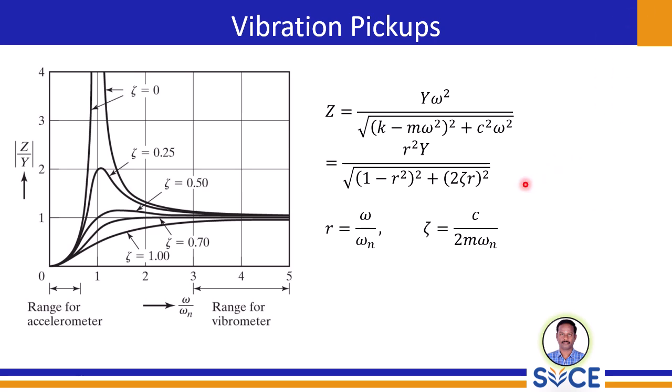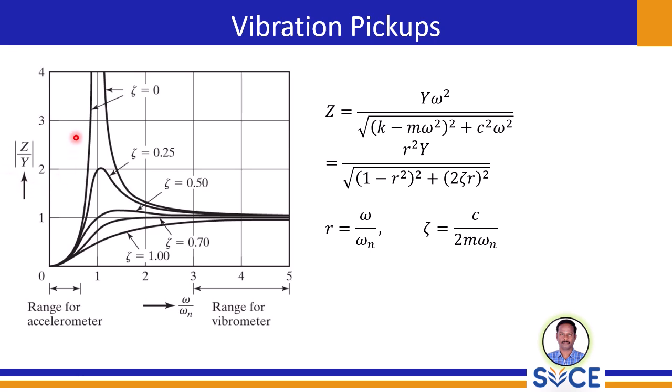To make this expression more insightful, we are also using the damping ratio. The natural frequency is the frequency at which the system would oscillate if there were no damping, and it is defined as omega n equal to square root of k by m. The dimensionless ratio we arrive at, that is z by y, represents the amplitude response of our seismic instrument. It tells us how the amplitude of the relative displacement compares to the amplitude of the input vibration at different frequencies and for different damping ratios.